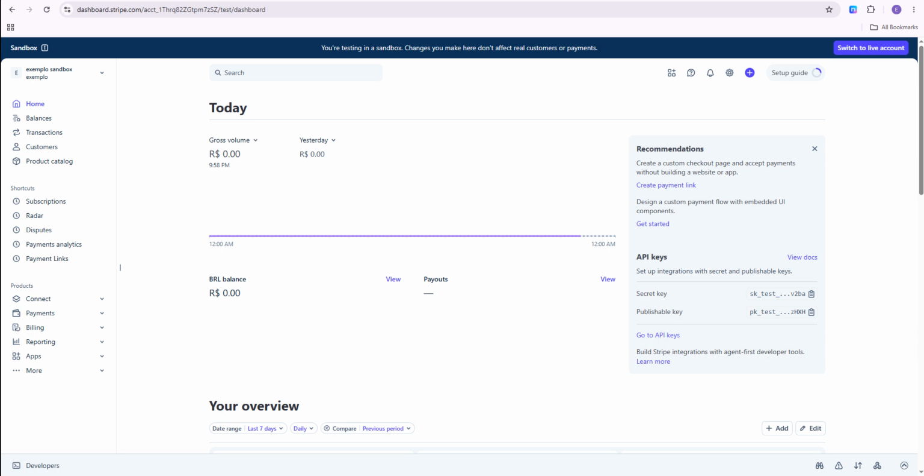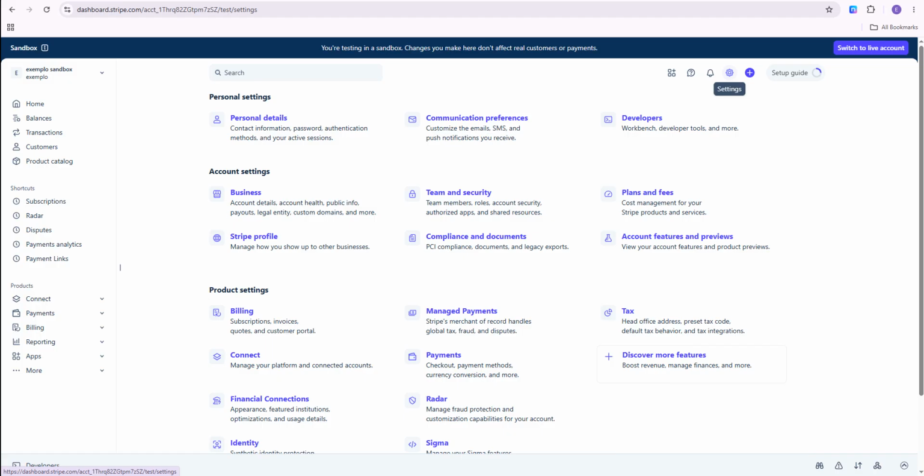In this video, I'll show you how to add a bank account in Stripe. First, sign into your Stripe account and open the dashboard. Once you're logged in, click Settings in the bottom left corner of the screen. Next, under the Business section, click Bank Accounts and Scheduling. This is where you can manage the bank accounts connected to your Stripe account for payouts.